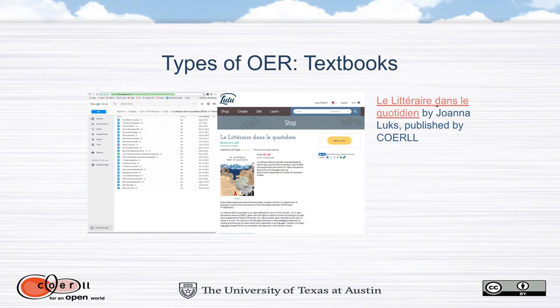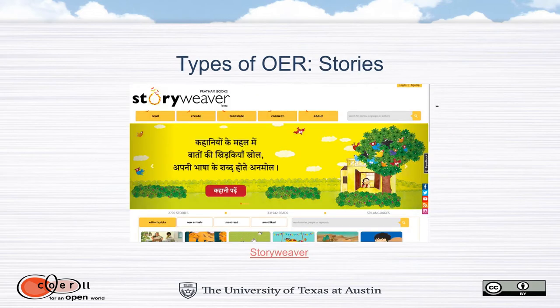And finally, something that you all know about, I started the workshop with, it's something that looks like a textbook. So this is Joanna's textbook. It just keeps on going. Anything used, so this is a really cool website called Storyweaver. You can create digital stories in different languages. You create something, you might want to go to the step of then choosing a CC license, a Creative Commons license, and then they have a place, an archive, where you can go and find other stories that people have created. You might want to use that. Okay, so digital stories.